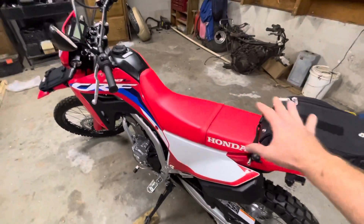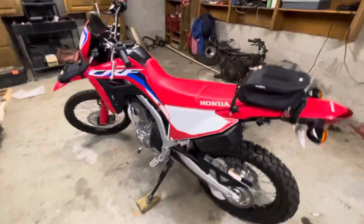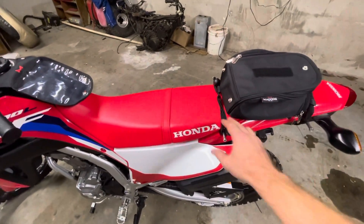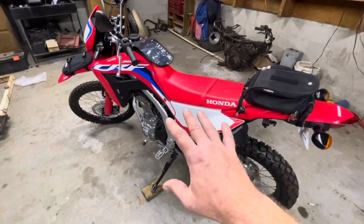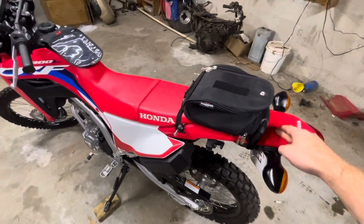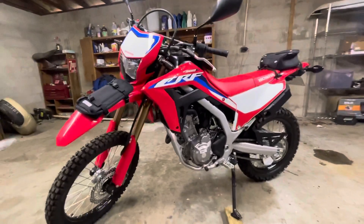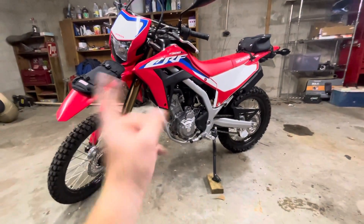So with this setup — let me backtrack, I don't have my second bag yet, so visualize this: we've got our fender bag, and then we're gonna put our tank bag on too. One pack of bungee cinches for like $7-8 bucks, let's say $10, and the bag is $40, so under $100 on your CRF 300L you're gonna have a pretty sweet setup with a tank bag and a rear fender bag. No need to buy a rack, no need to modify, no need to drill into your fender. As always, keep riding — sorry it was a short video, but I had to share this.